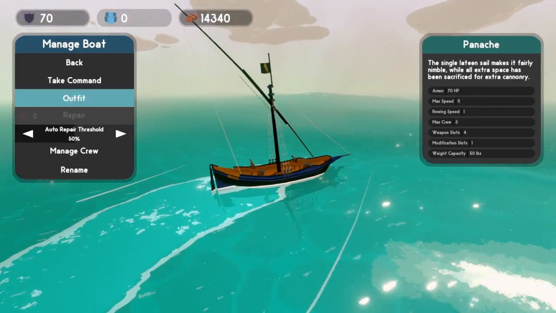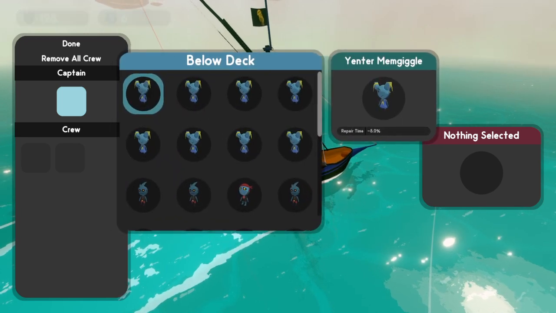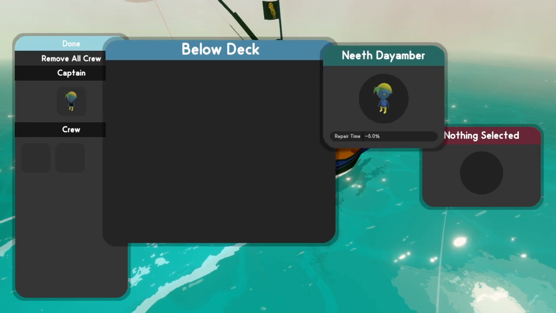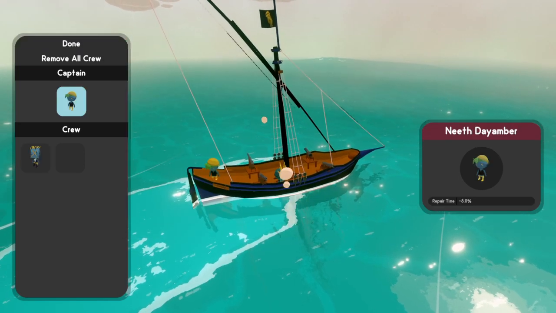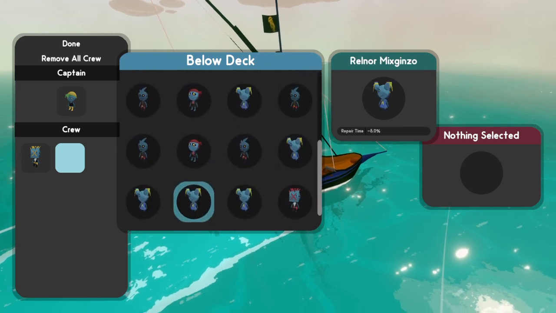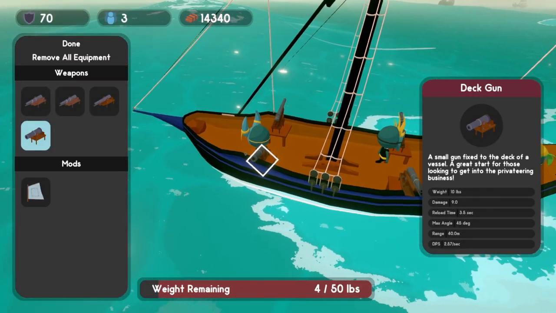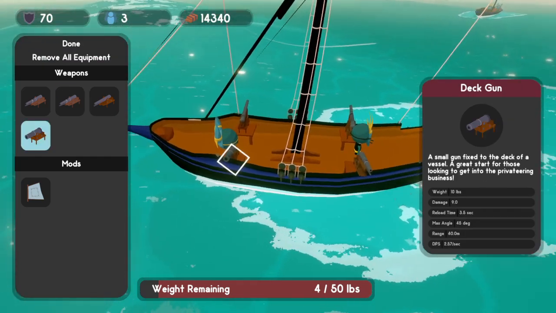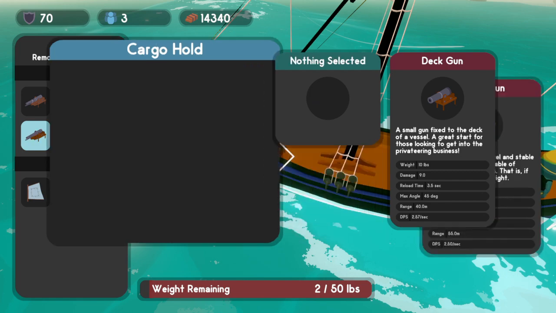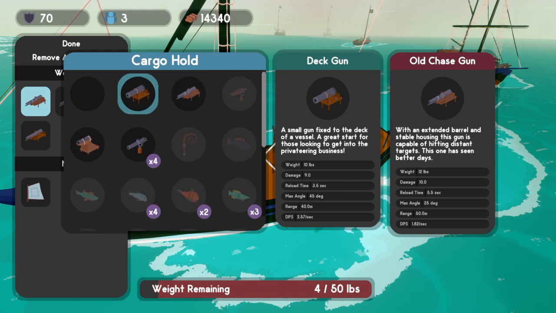Let's see. Now, Panache. Let's go 90. Ooh, yeah, we need to give you a crew real quick. There you go. Give you somebody who can fight. And another person who can row. Or repair time. There you go. Now, outfit, you've got... Okay, this is another one who has a lot of chase guns. You've got a deck gun, that's good, but actually, no, the chase guns were fine, actually, because I could hit stuff from long ways away. We'll give you that. That's an old chase gun. Okay. Yeah, no, we're good.